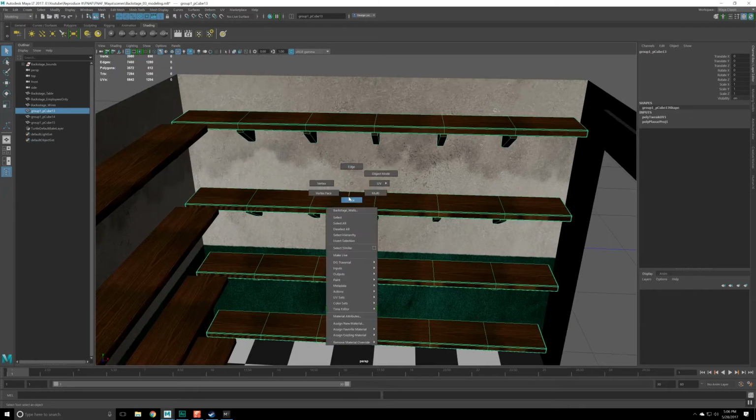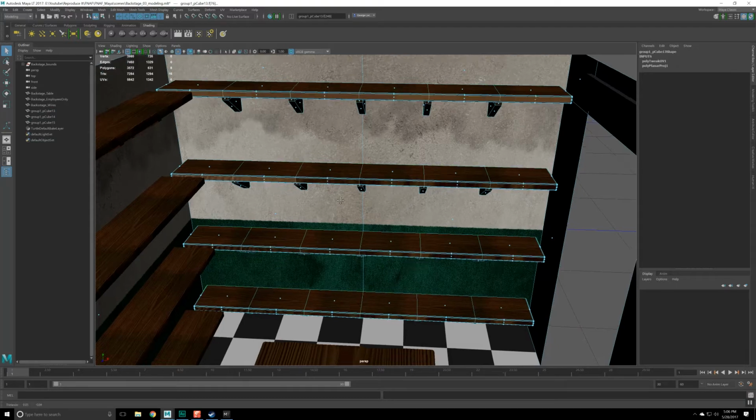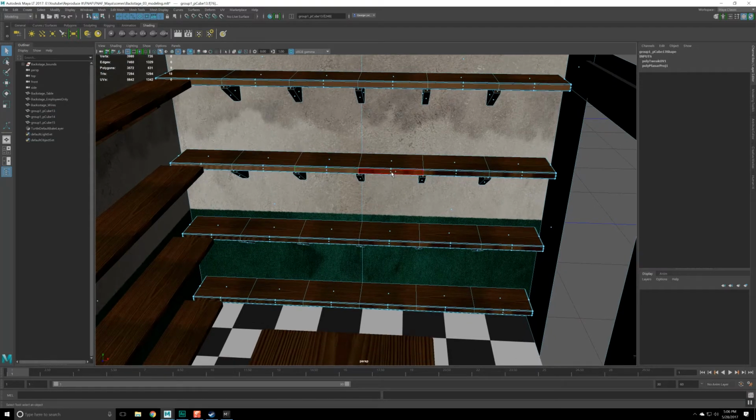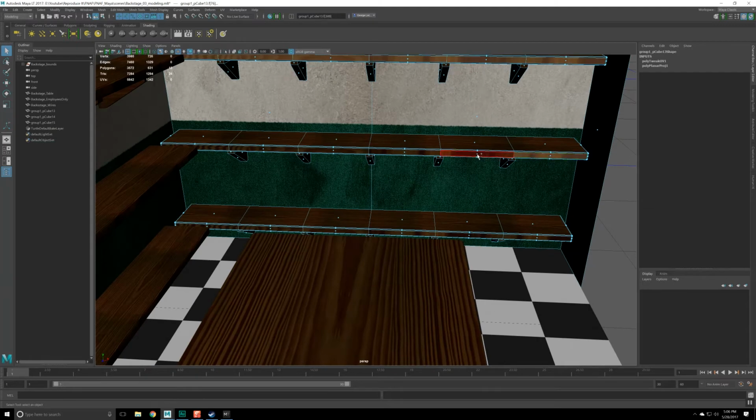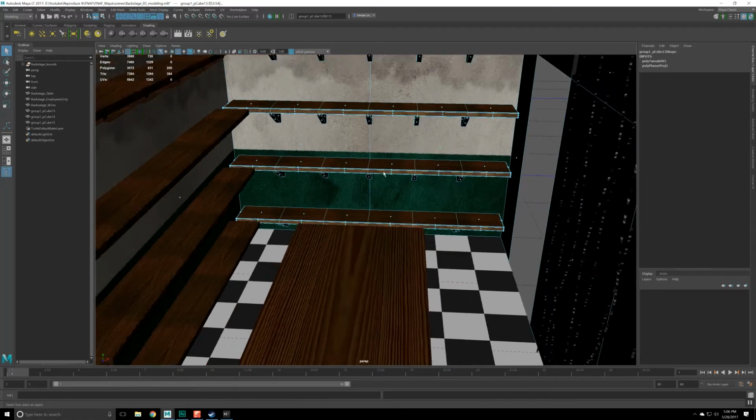Face mode, face mode. Select the faces, and grow, grow. We now have everything.